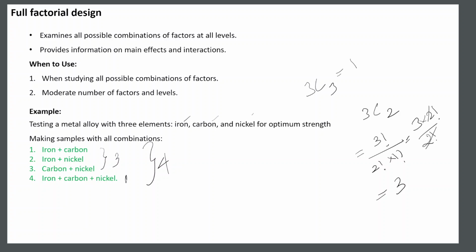Now, the factors here are easy. We only had three factors, so the number of combinations is only four. Imagine if you have a higher number of factors at different levels, the number of experiments will almost double and triple. To minimize that, we use one more technique called fractional factorial design, which we'll discuss in subsequent studies. Let's now explore the full factorial design first.